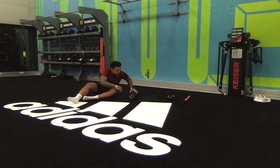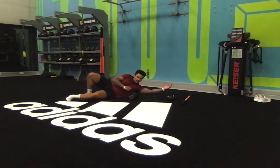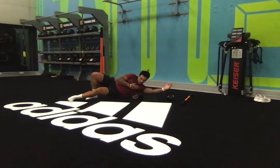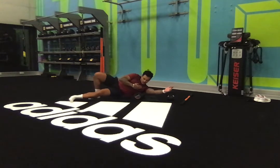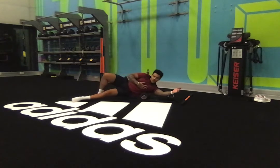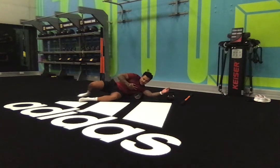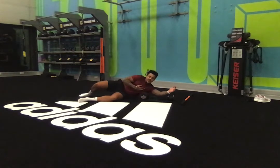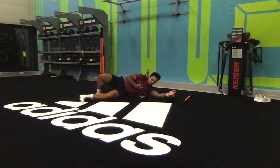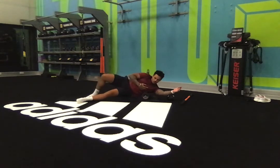Same again. Opposite side through. So this time, other arm up. Slight lean onto that side from the armpit, halfway down the back. Just push as much weight through as you can. Like I said, if you are struggling, don't put as much weight through. Maybe come onto the hips and just roll with the hips on the floor rather than off. If you can manage it, keep those hips off the floor and just roll that length.